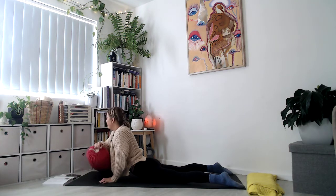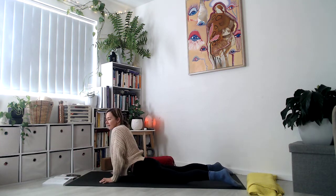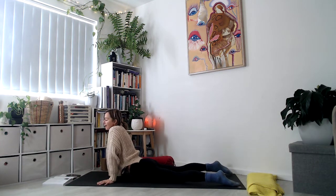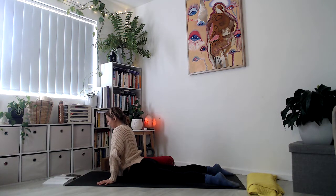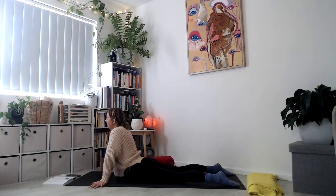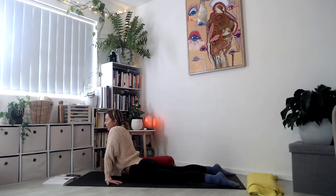Now, obviously, you can do any of the previous ones we've done. You can go back down to a modification, or if it's available for you, an option to come up into seal for the last little bit of time. So there's many different things you can do in seal. You can have your hands really close to your body. You can take them wider. You can turn your fingers and point them back, which actually feels really nice for me today. So just work within what's available for you on any given day, which we forget changes daily.